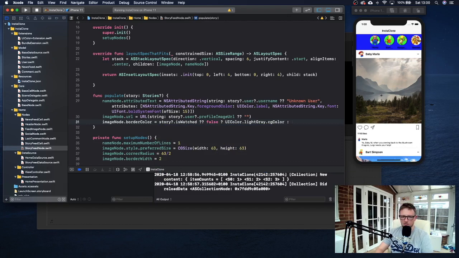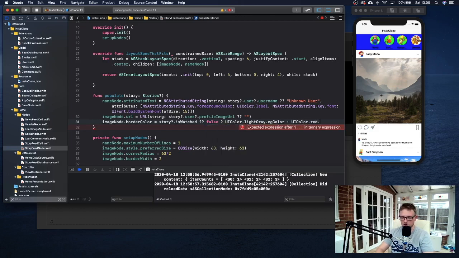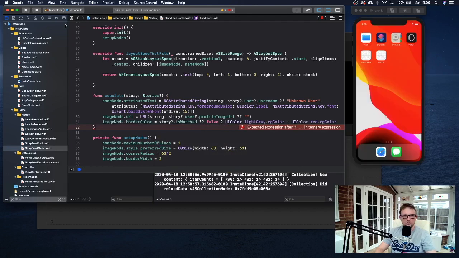So if it's watched, then we will provide it a light grey colour. If it's unwatched, then we'll provide it a red colour. UI colour dot red dot CG colour, like so.